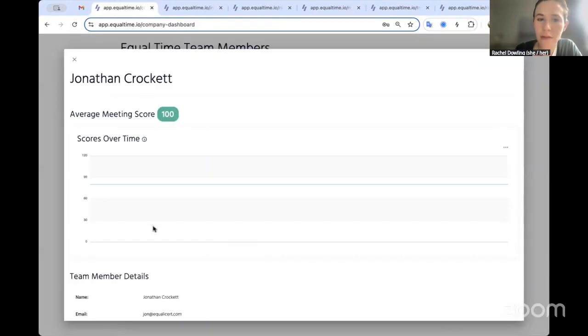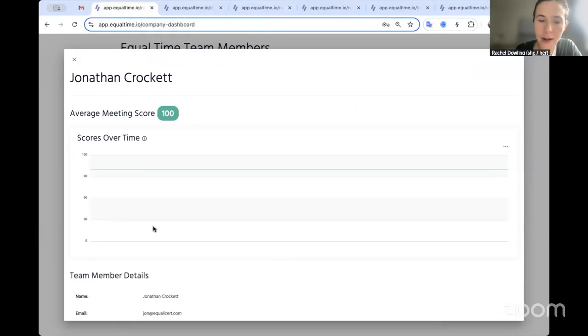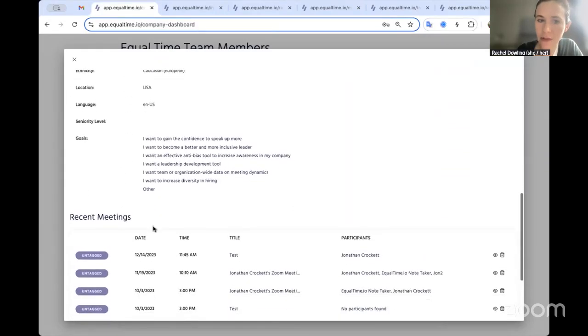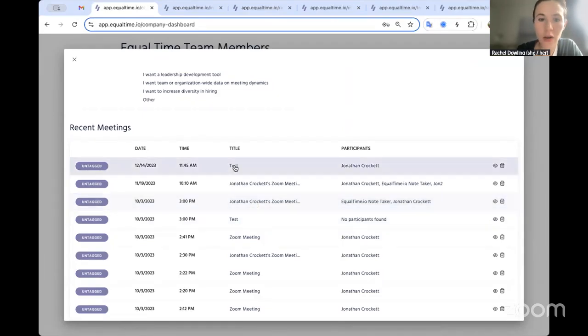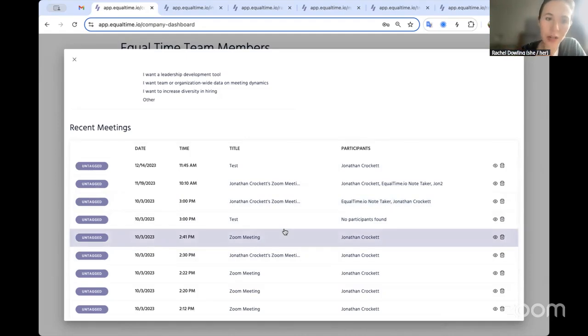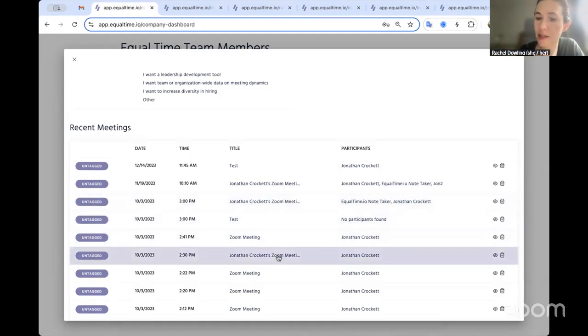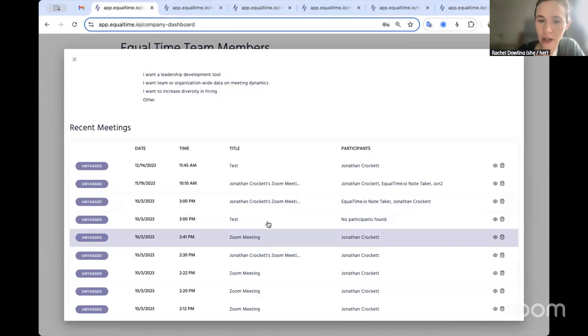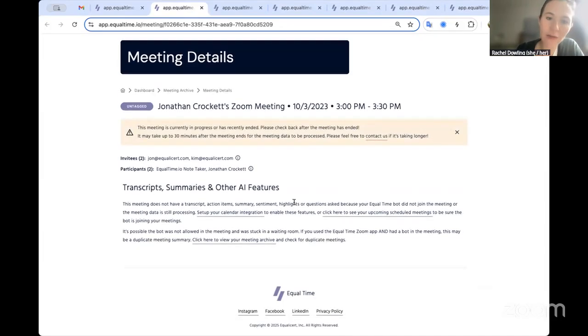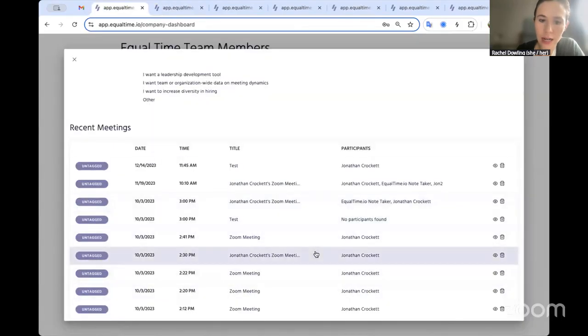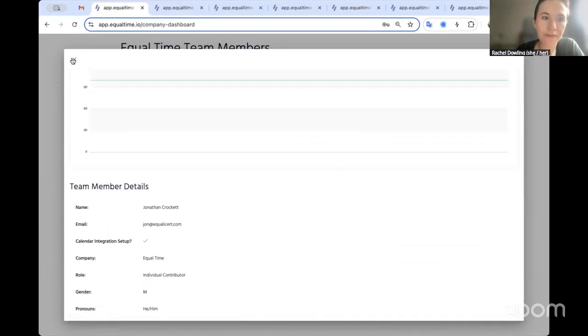If you have this setting selected, you can also allow admins to view the individual data from meetings of team members. So this is an administrator who can oversee the meetings that this user was in. When they click into this, they will see the full meeting details and be able to provide feedback or coaching to that user from this view.